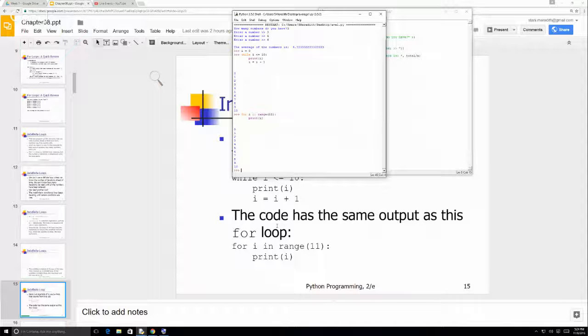Okay, so which one do you like better? Do you have a preference at all, or do you like the while better? Why is that? Because it has a condition. I don't know, it's more reliable, I feel. Yeah, I guess I can see your point. It's more clear what's going on, right?